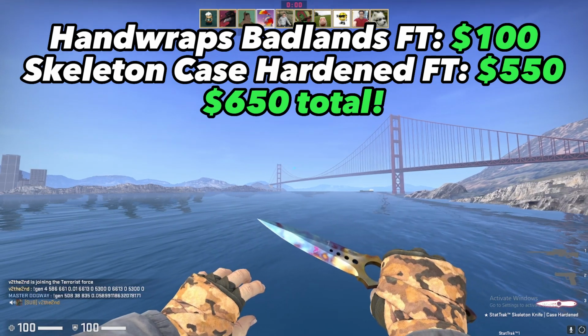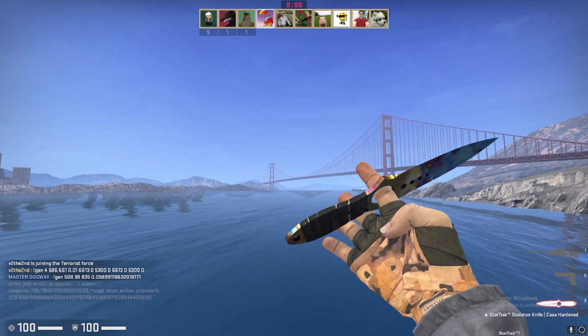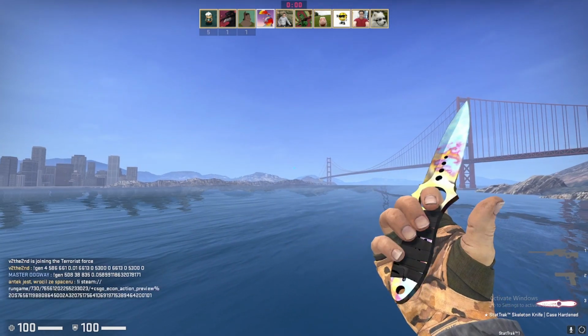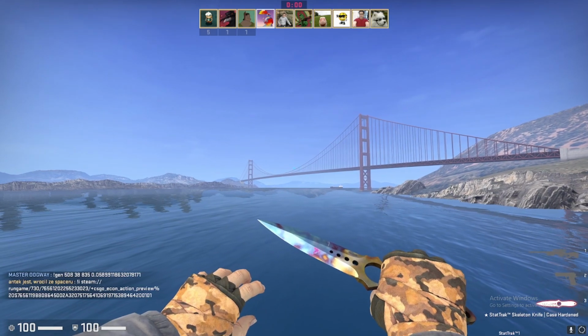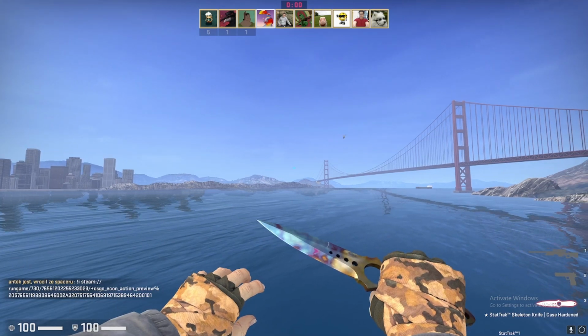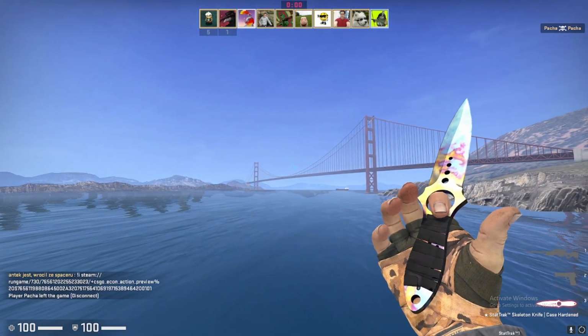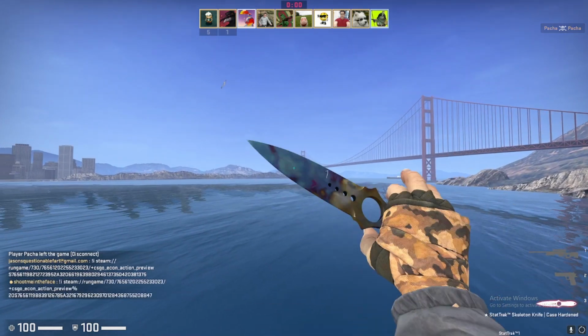And the blue that's on the knife actually just gives it a little bit of character, gives it a little bit of pop, so it honestly brings it all together super nicely. And those deeper darker colors that are in the Case Hardened are really accented well on the darker greens and the darker tans that are on the Hand Wraps Badlands. Just another sick combo, and you could probably go with most Case Hardens on this one, but I just chose the Skeleton Knife because I personally enjoy it.